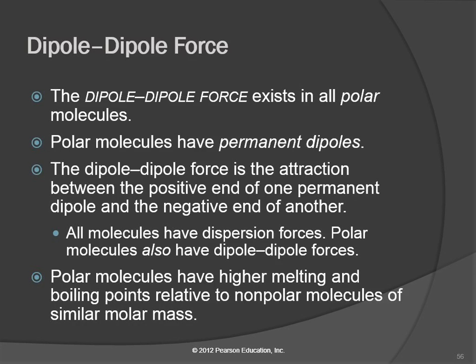The next force is called the dipole-dipole force, and this exists in all polar molecules. We talked about how to determine if something's polar a while ago. Polar molecules have permanent dipoles. The dispersion force was between these spontaneous dipoles that come and go, right? Polar molecules always have dipoles, so they always have a positive and negative. And so that electrostatic attraction between those dipoles is always present. So it makes sense that this is a stronger force of attraction.